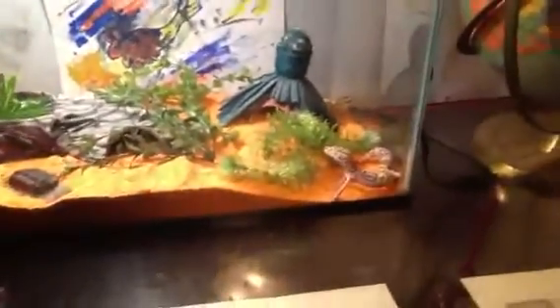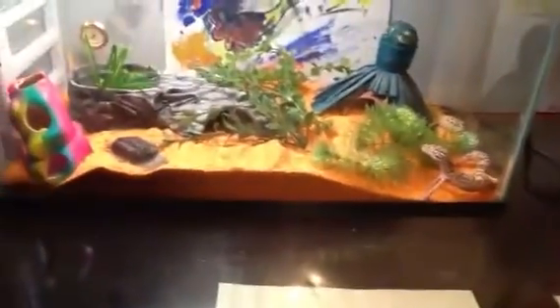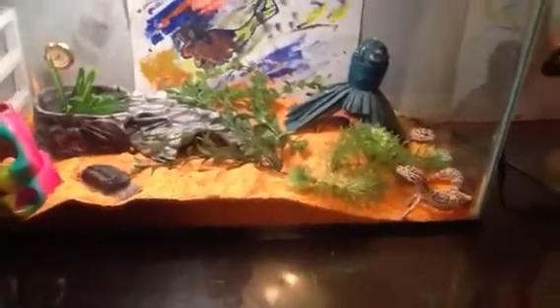It's actually daytime but I've kind of got black albinos so they can't really tell except for the light, but they ignore it and can't really figure it out — they're adjusting. You can see in any of my old videos that the sand is blue and now it's orange, so please comment and tell me which one you liked more, and if you have a new color suggestion please tell me.